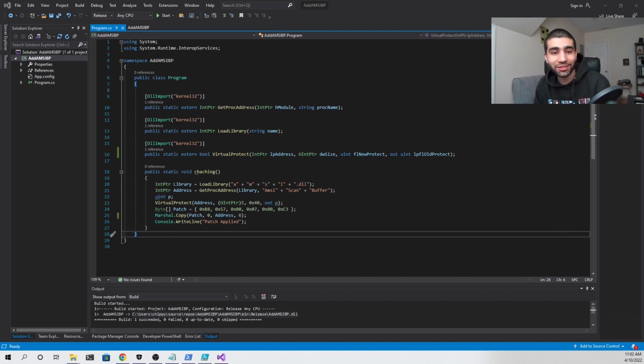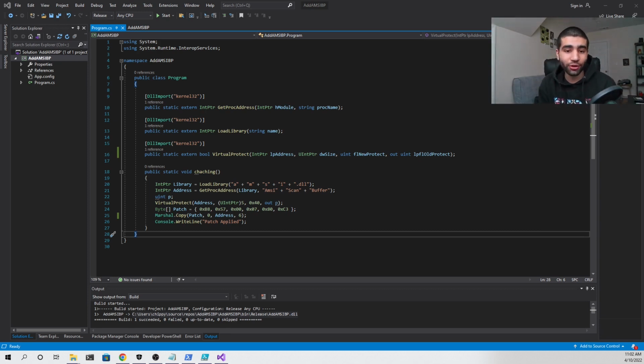I'm deciding to use another AMSI bypass as it's a pretty short piece of code, but also a very useful one. This is essentially the same thing that we were looking at in PowerShell, except it's a C# version of it that will compile to a DLL file that we can then load via PowerShell and execute so that we can load whatever we want into memory without being detected by AMSI.